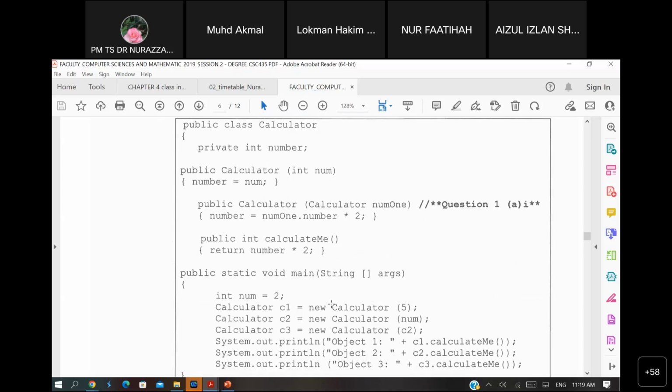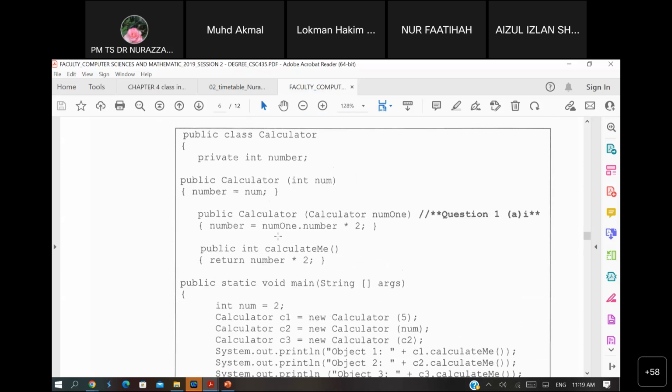Apa jenis constructor ni? Is it a default constructor, or a normal constructor, or a copy constructor? Yang ni question 1A 1. What is that? Copy kan? Copy constructor. That's correct.